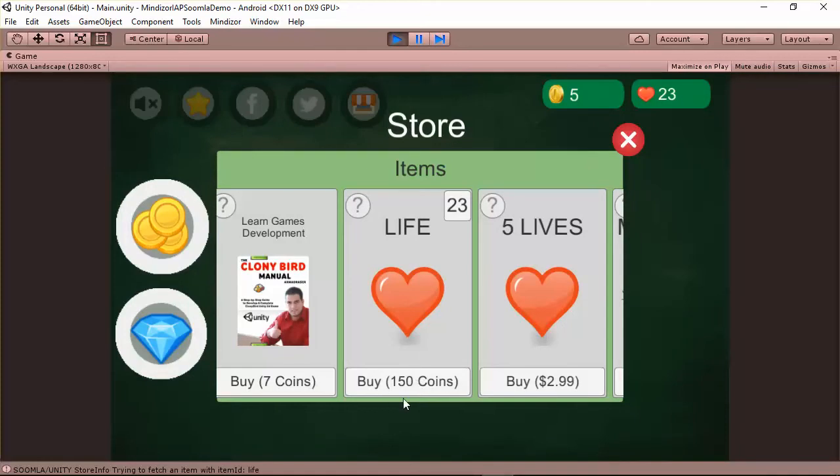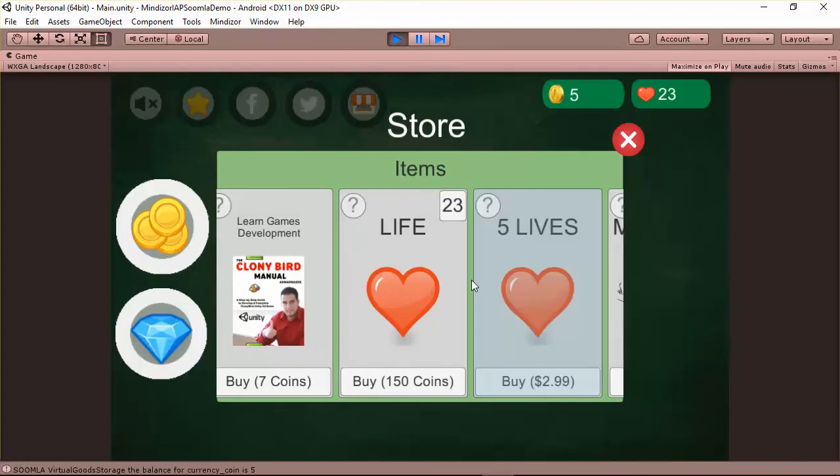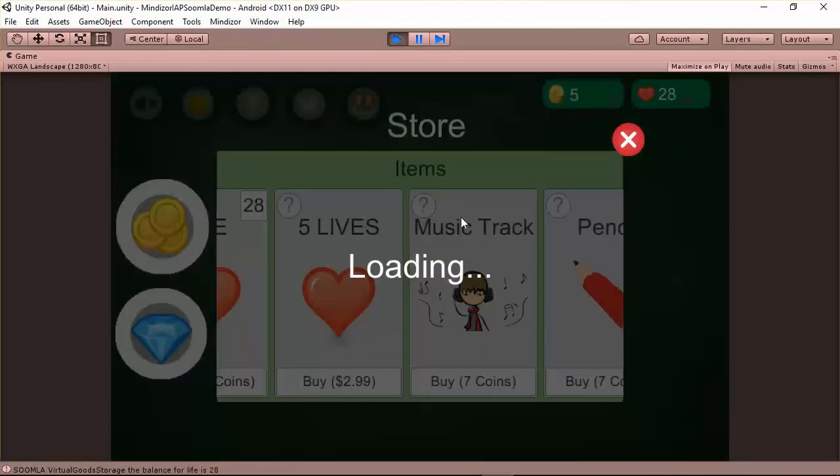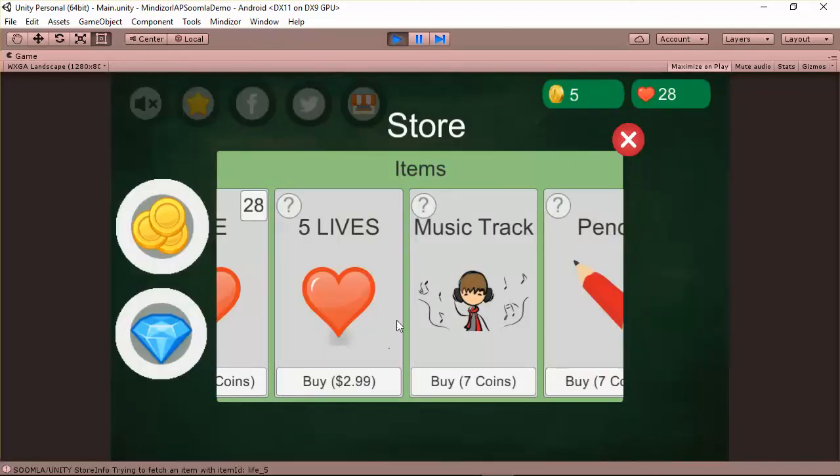So this is really awesome. Try purchase more, you have insufficient funds, and this is really awesome. So here, in case you want to purchase 5 lives, you can click here, you can purchase it easily, because by default we are in testing mode, you have unlimited funds. You can purchase whatever, but on the real device you have to have a certain amount of money in case you want to test the purchase on the real device. But here in editing mode, as I said, you can work normally without any troubles or problems.